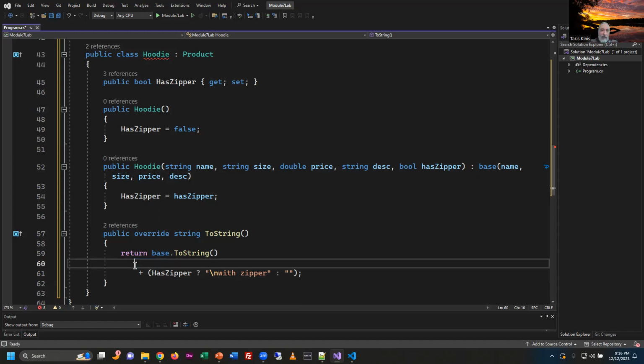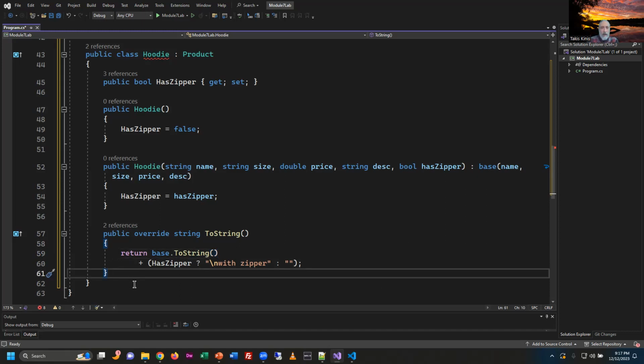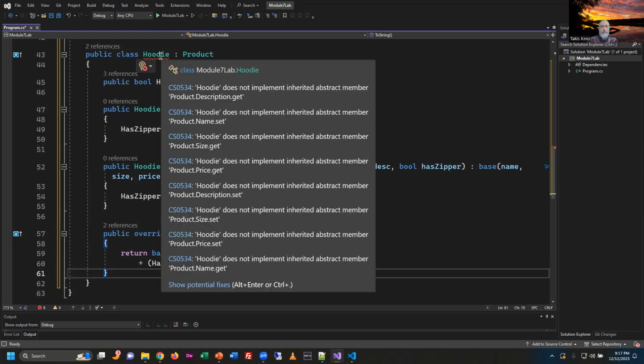I think this is kind of a clever way to do it. Right. So I'll only add a new line that says with zipper if there's a zipper. Otherwise, it's going to be blank. You can do whatever you want. I mean, your product, you should have a different product, maybe if you're like imagining this. All right. So that's my hoodie stuff. Now, I've got a red underline on hoodie.